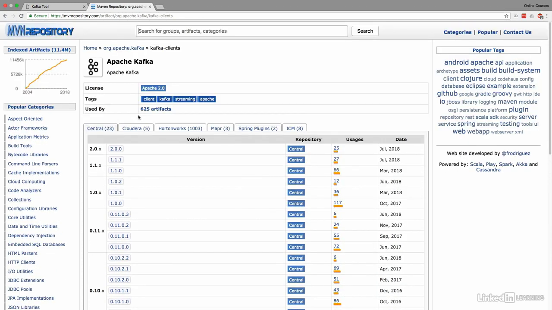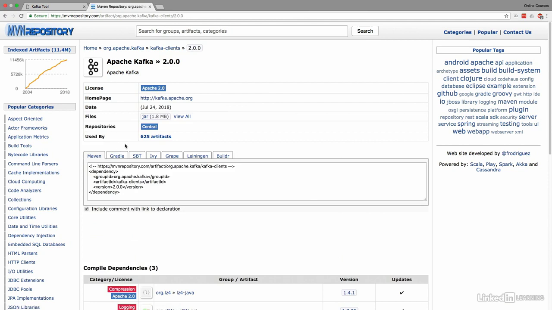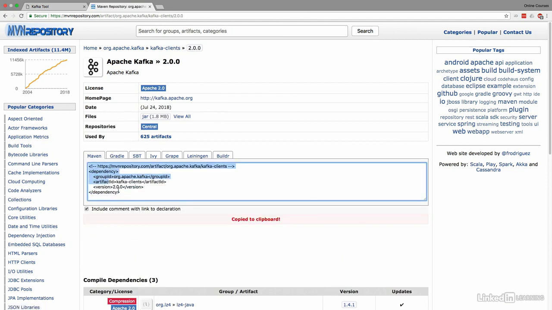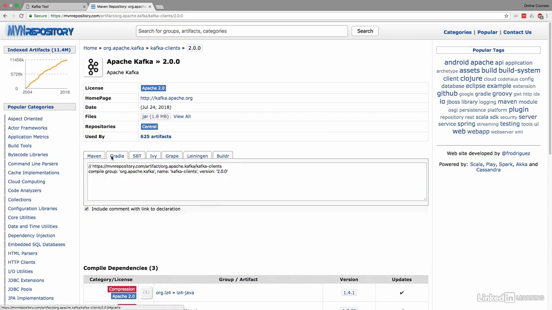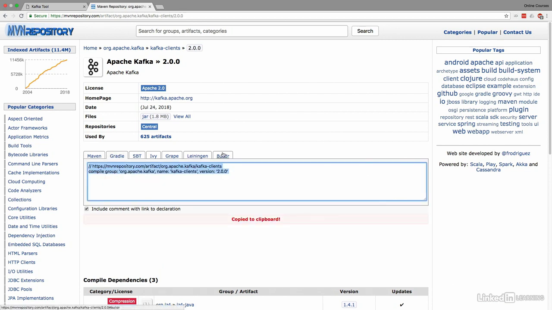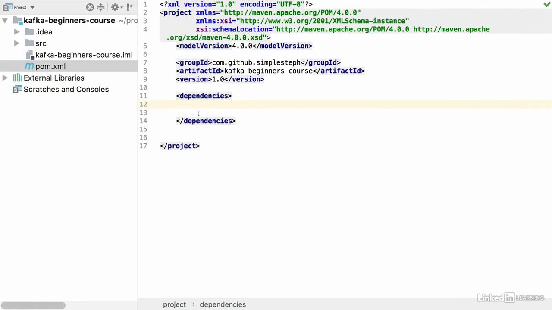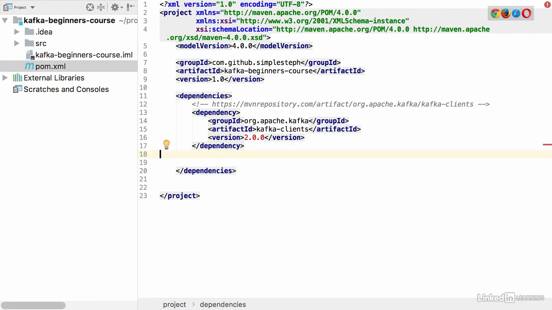Because we are in the latest version, we'll use 2.0.x, which is the latest. So we click on 2.0.0, and now we get different blocks. If you have Maven, you should copy this. But if you have Gradle, you click on Gradle and you copy this. So I'll use Maven, and I will copy this, go back to my dependencies block, and paste it.